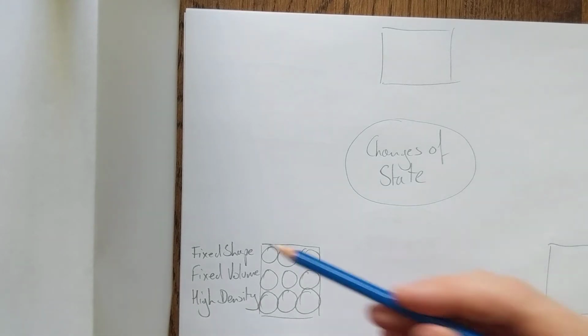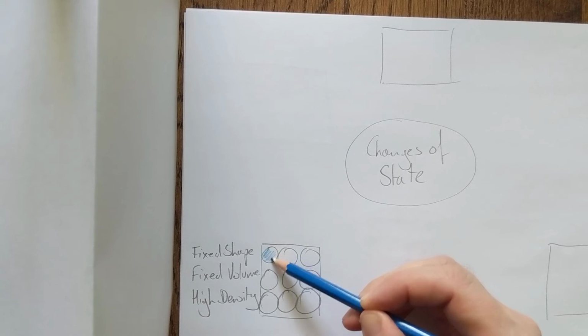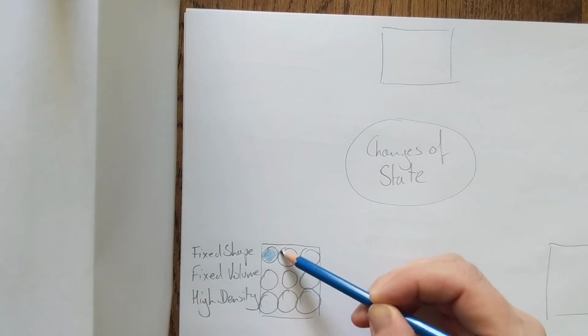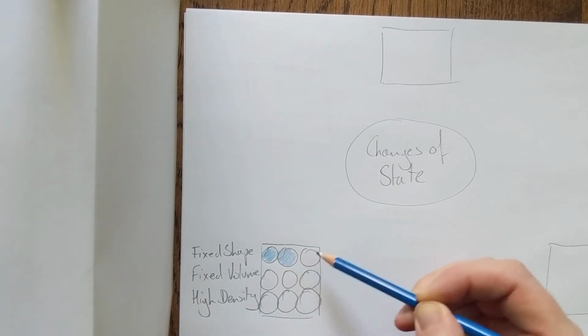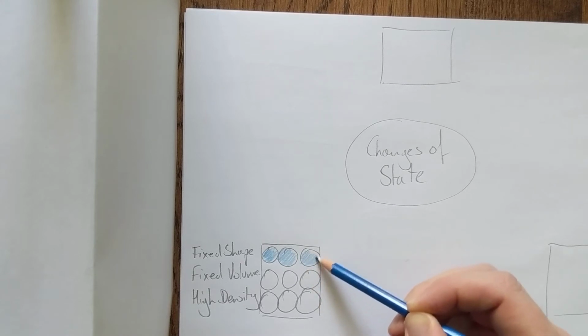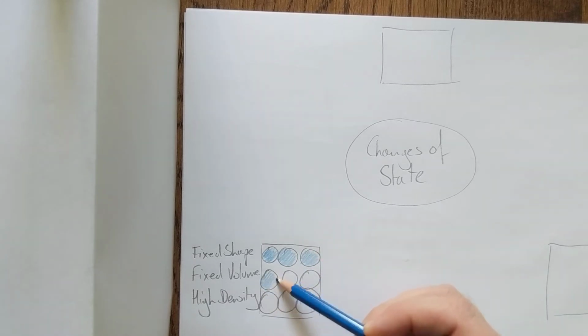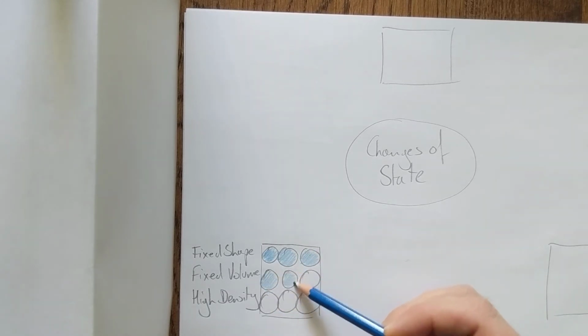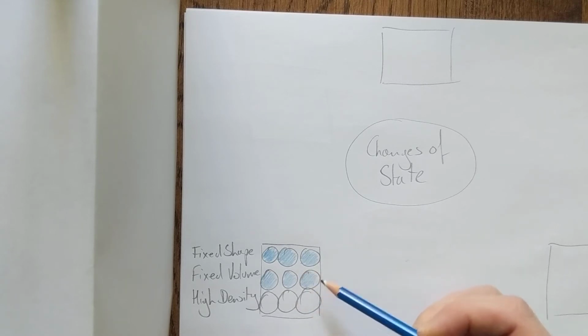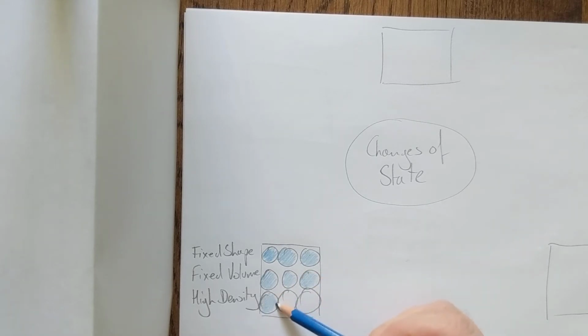So I'm going to colour these guys in blue. Okay, and I'm going to continue to use the same colour for all of these because we are looking at one material only. Okay, and that's when we're talking about the density, the amount of energy and things that we're going to come on to in a bit. It's important to remember that we are just talking about one. We're not comparing different chemicals. We're looking at only one.